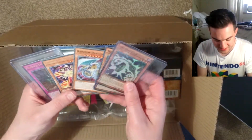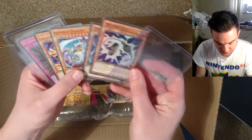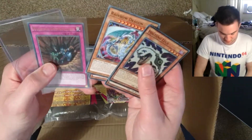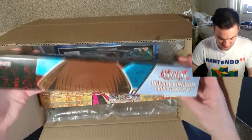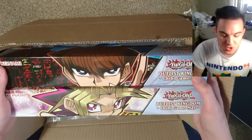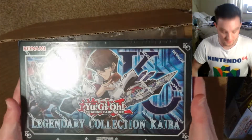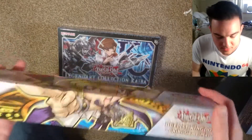We got some extras to fill in the binder — holding arms and holding legs from the Millennium pack, some Legendary Duelists, and Balsayda. These are my first two real mats: the Chibi Chibi Kaiba, Chibi Yugi, and then we have our third Legendary Collection Kaiba. You all know what this is. Shall we crack open these? It's nostalgic, you know.